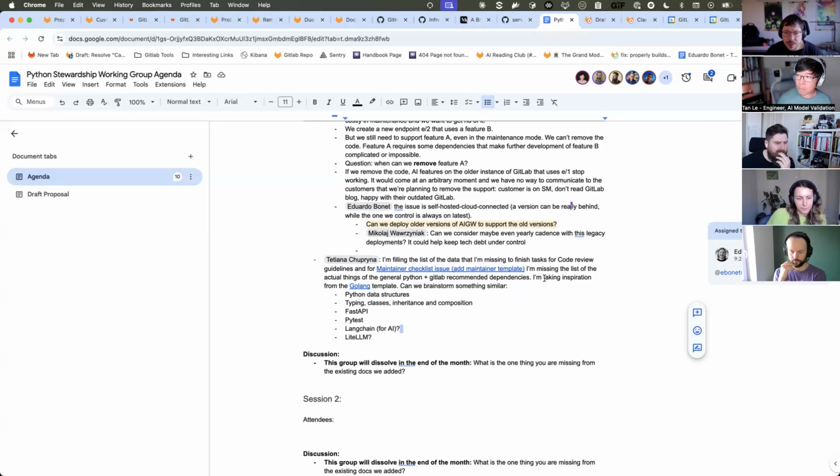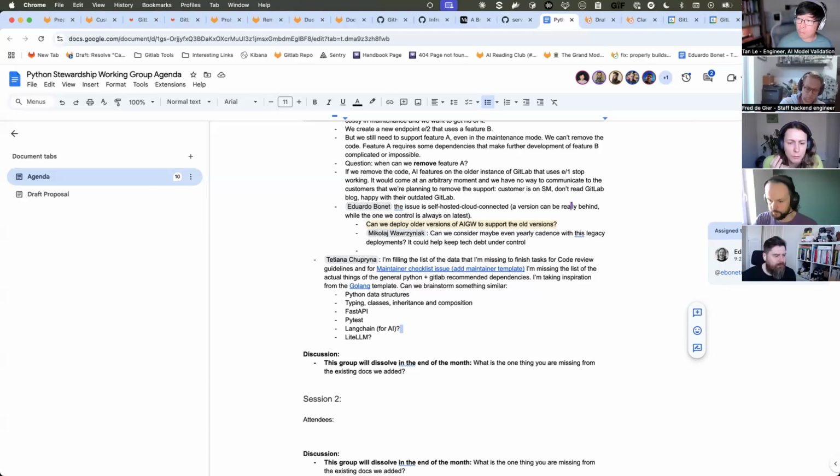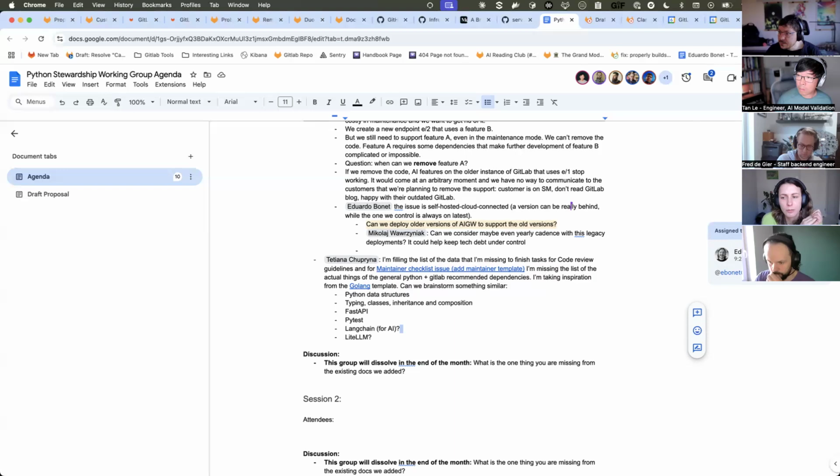Cool. Next point that you also had. Yeah, I was filling gaps in the information that I'm missing for finishing the task for the code review guidelines. I was working on the checklist issue, the issue that we agreed to have for maintainers, a template to check if they are ready to become maintainers.